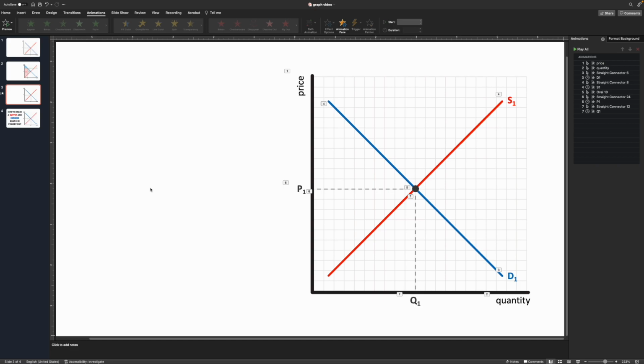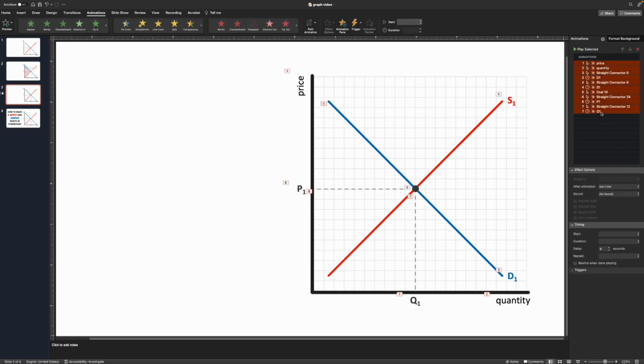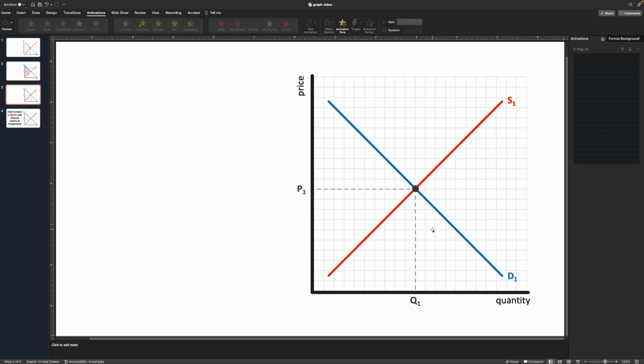And what I want to show today is that there are two ways to do this. There is an incredibly easy way, and there's one that's slightly harder, but I think it's more visually appealing. And so we're going to start again with our supply and demand graph, and I'm actually going to remove all these animations that I've already got in here, because the only animation we're going to worry about is, let's suppose that there's a shift of one of our curves. So let's just suppose that there's a shift of our demand curve. So like I said, there's an easy way to do this, and there's a slightly more difficult but a fun way to do it as well.